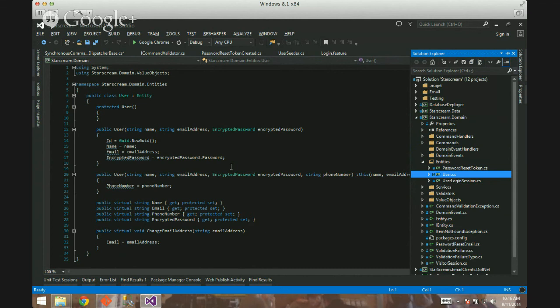There is no way to change the name of a user. Once the user is created, then there's no way to change the name, phone number, or password right now. The only thing that we can change is the email address, and that's because there's a method for changing the email address. So if we're going to have a way to change the name, or the phone number, or the password, then we're going to need to add methods for those things.